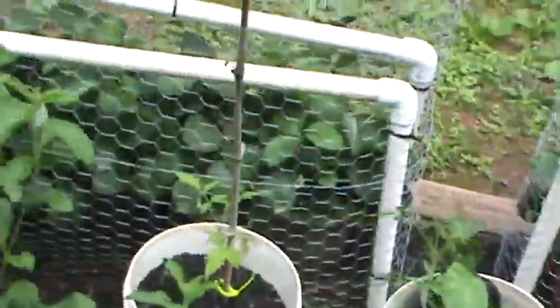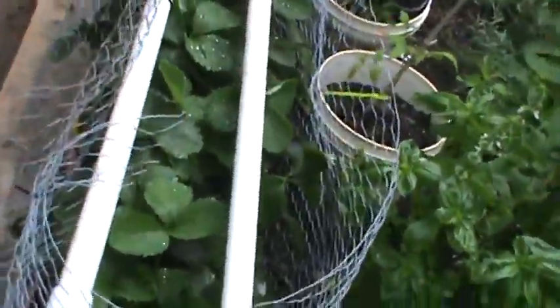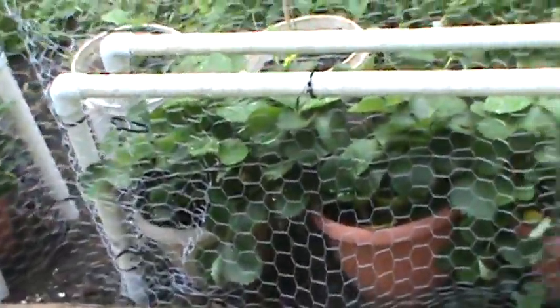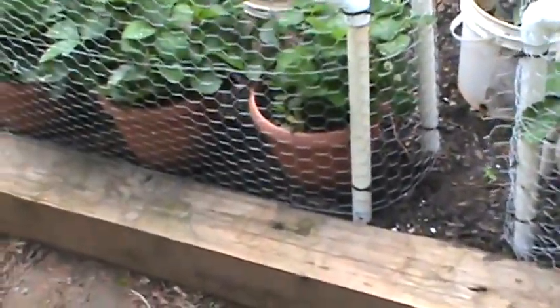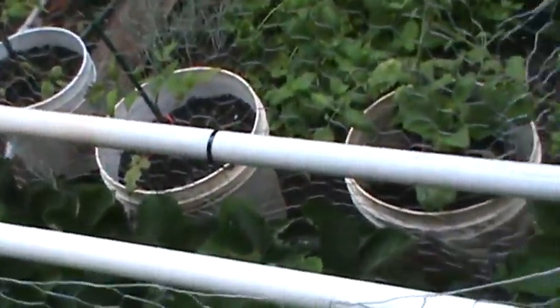And I finally got sick and tired of the — what are those little things called? Chipmunks — going into my strawberries. So I finally went ahead and caged all my strawberries, and hopefully this time I'll get to eat them instead of the chipmunks. So we're going to check on that and see how it goes, probably over the next couple of weeks.